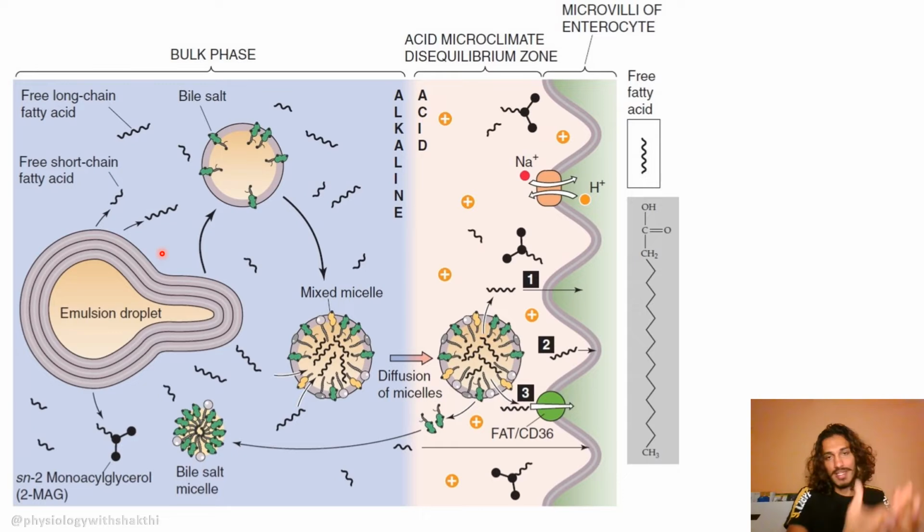So the whole chyme is there, and to reach the surface of the villus for absorption, it has to go through an unstirred layer. In the center there is a stirred layer, but as you go closer towards the luminal part, which is having the villi, you notice that next to it there's an unstirred layer of fluid. So this has to pass through that. That is why it needs what is called the micelle.